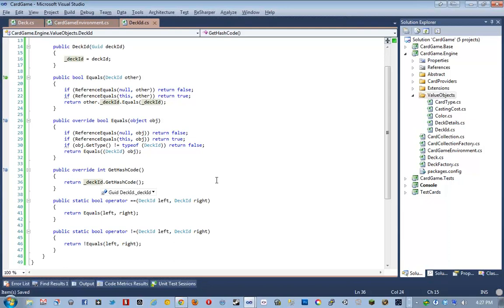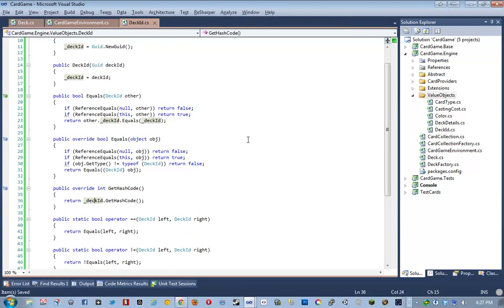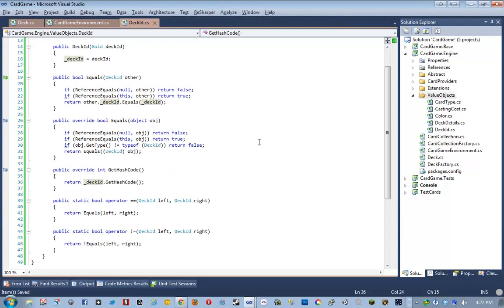Okay, yeah. No, it doesn't. Well, my understanding of what you just said is basically that because deck ID doesn't know that it's a GUID, it might be an int, it might be whatever. Using deckID.GetHashCode basically puts it in a guaranteeable form, or format would be better.